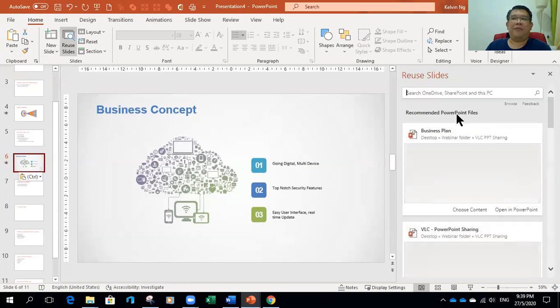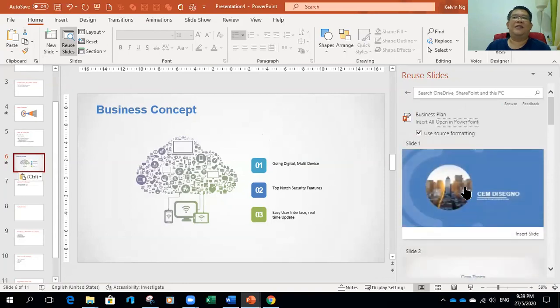Then it will remember some of those PowerPoint files that you used before, so you can click it. There you go. If you have not opened them before, that is why I didn't want to open this one earlier, because I want to show you that you can actually browse it. When you browse it, then you can know which one is your main deck. You just bring them in.